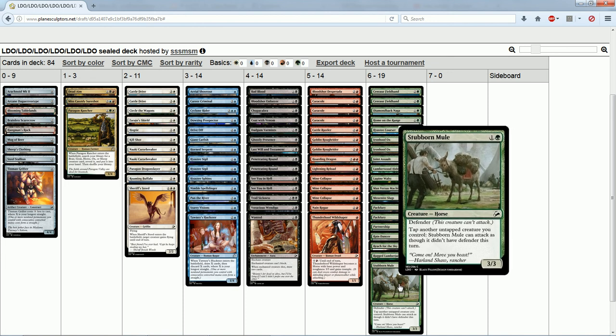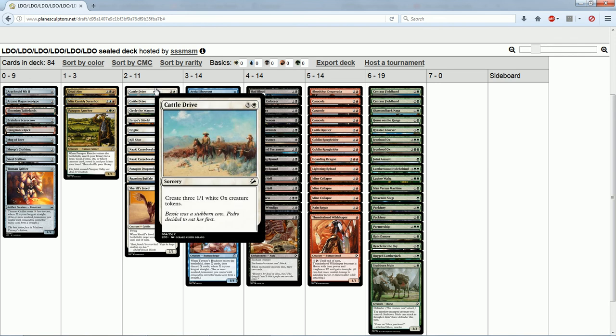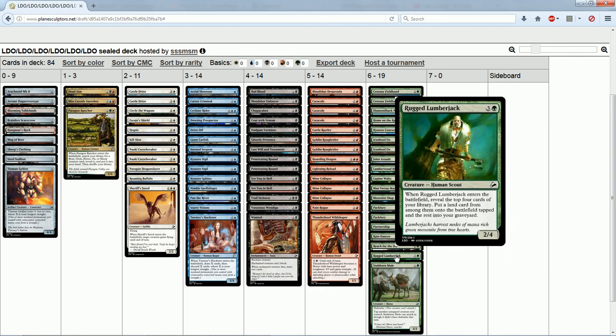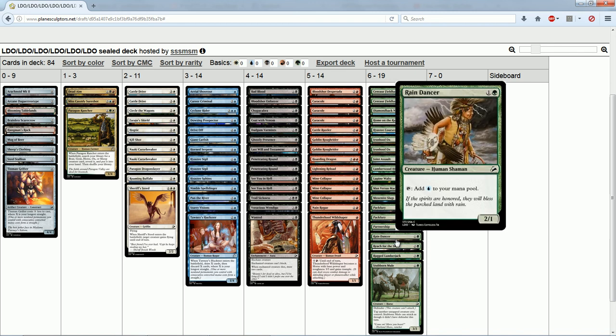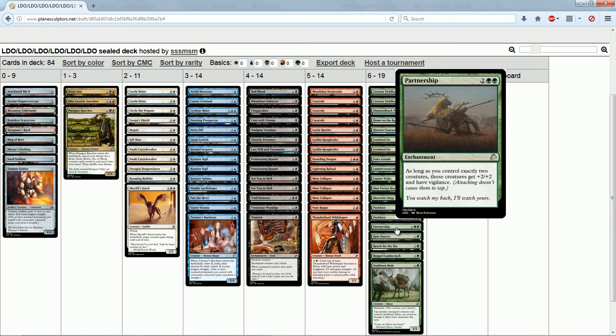We have Stubborn Mule, tap a creature, and it can lose Defender for a turn. Very good, again, comboing with lots of goats or oxes. Then we have Rugged Lumberjack, lets you ramp, look at the top 4 cards. Reach for the Sky, decent trick. Rain Dance, decent ramp. Partnership. So this kind of goes with the Warband theme of attacking with the 2 creatures. So they get a little bonus.